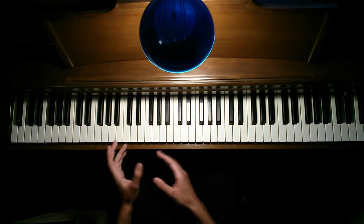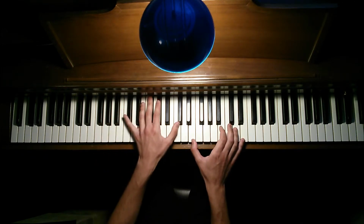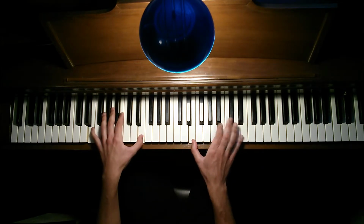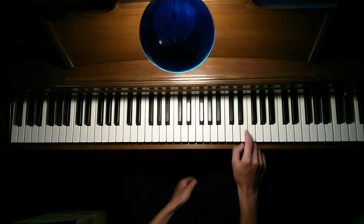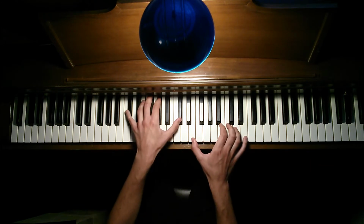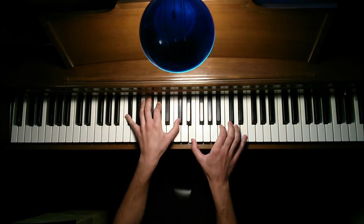But then it goes "bring the fire." So that's up a region. So you're going to be up here now. Before you were here, now you're going to go up here. So I'll play that part. So the whole point is I'm doing the B, E, and then D sharp. And then the "rain" is the B, G sharp, B. It repeats again. So I'm doing that.